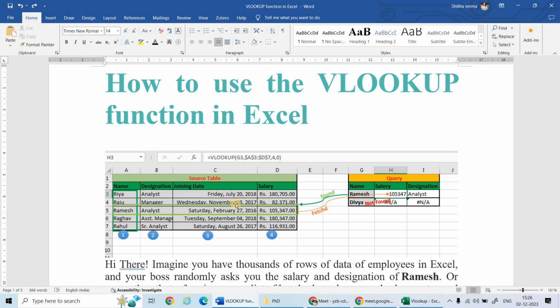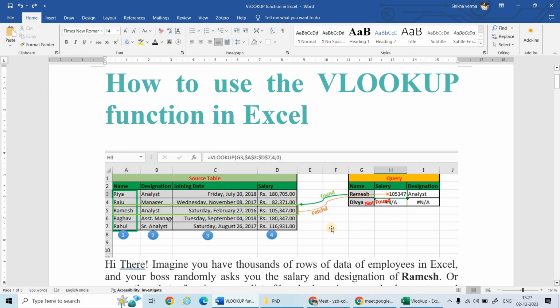Suppose I have this table and I want to search for Raghav and his salary, or the designation of Raghav. So for that, from a large amount of data, I need to use the Vlookup function.